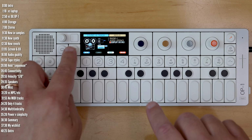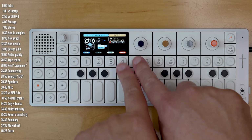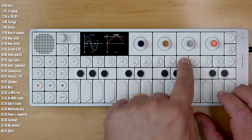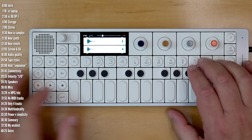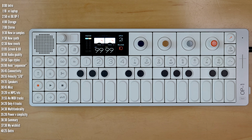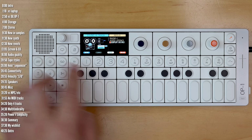A word about these tapes, they're not really projects in the sense of entire machine states. They do save tape parameters like tempo along with the audio tape content, but they don't save a lot of things which I think would have been nice had they been saved within the project, like different snapshots per project, meaning different sound or drum presets. I think it would be nice if mix levels were saved as well as global effects so that you could truly work on independent ideas for each tape.